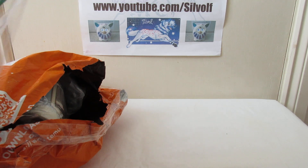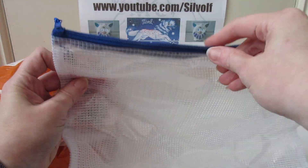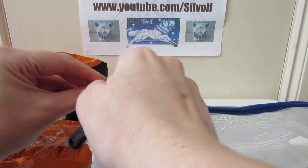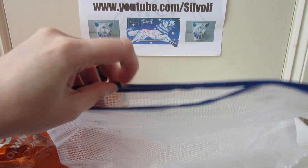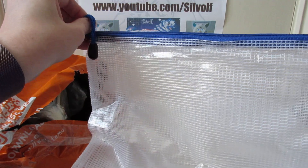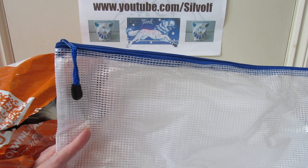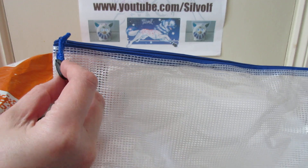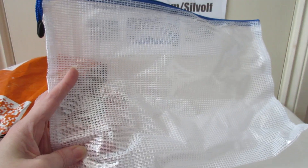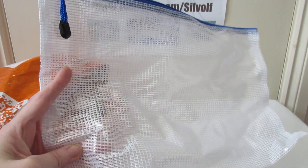So I'll take one of them out and show you the quality. It's a bit crumpled but it will straighten out. It's a plastic wallet for storing pictures and whatnot in. It has a zip at the top — once you've got it started it's quite easy. I just thought it would be useful for storing not just pictures but also paper, receipts, and things just for organisational purposes. There's a lot of organisational things on the website as well. And I will say they are bigger than I thought — it's A4 size, so that's quite useful for storing proper sheets of paper in.